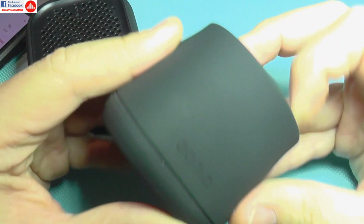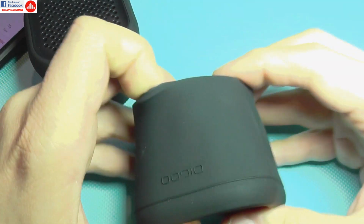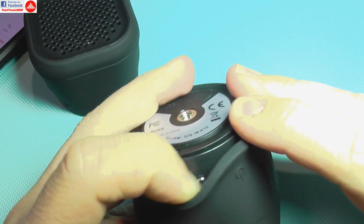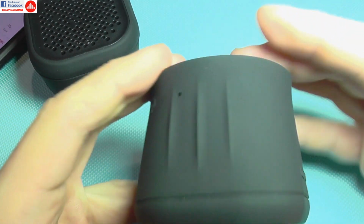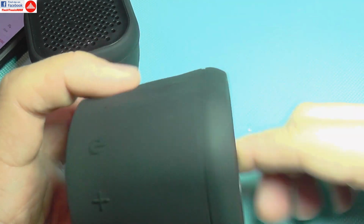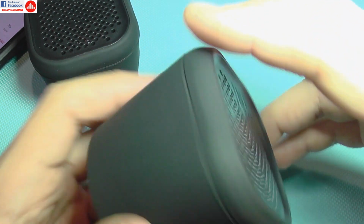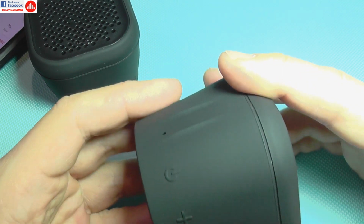And let's see, can I take them out of this rubber cover here? Let's test that also. Is it glued? Is it fixed? No, but you need a lot of power to actually try to get this off, as it has a fixation point around here which keeps the rubber inside, and it also goes around that. So this protects the buttons from water entering inside, it keeps them waterproof.